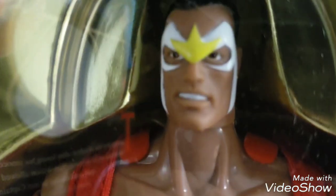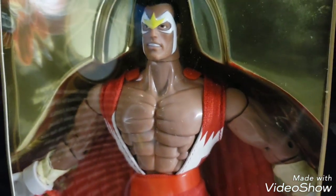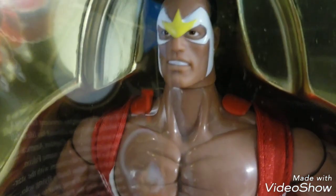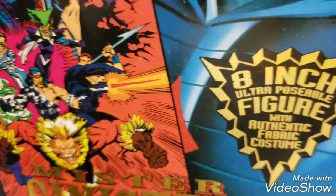Our Falcon. Classic Falcon from the comic books from the 1970s when I first found out about Falcon and started reading about him. And they did a great job on his outfit. Falcon came on another larger size body. We call it the heroic body. And then you have down here, and I'll bring him over here so we can get a better look at him, this is my Mr. Sinister. And you see here they say 8-inch figures, but they didn't. They averaged height-wise about 9 inches tall.